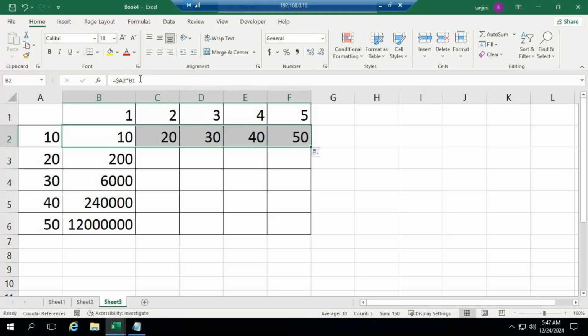Now in the B column, here row is what? It is second row. Column should keep changing here. B column, C column, second row details, the value should change. So here row should be constant. Give a dollar sign here.